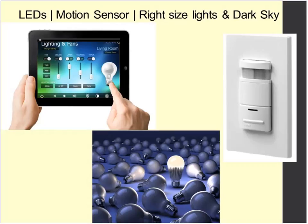So when the sun comes in and you've got a cloudy day, or you've got that sun sort of coming in and out, and you've got the light on, the photo sensor is going to know where your client wants the light to be at, and it's going to dim that light as the sun gets brighter, and then brighten that light as the sun gets darker. And so again, this is just real cool technology stuff, but it's a very low amount of energy that this is going to save. But after you've done all the other items we talked about, this is where you start to get really picky.